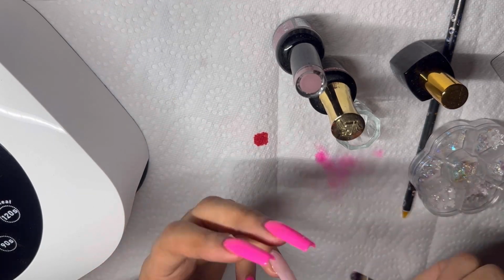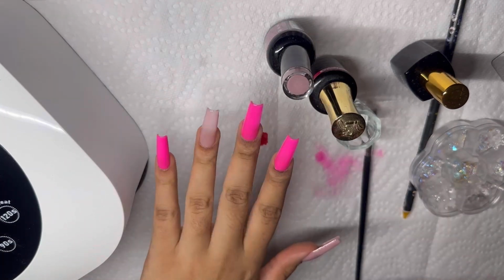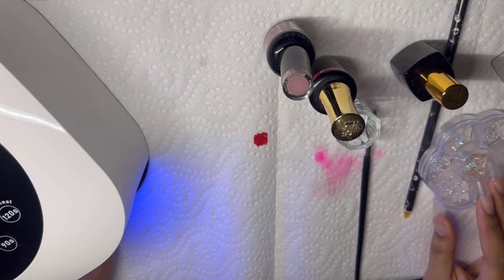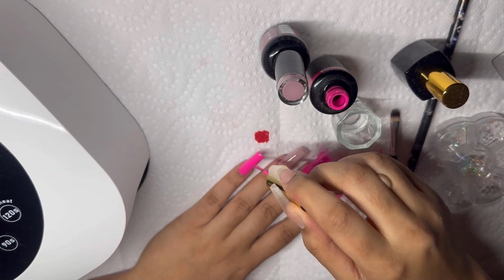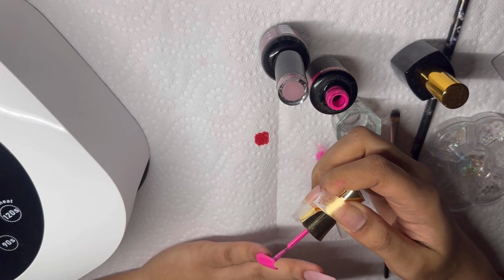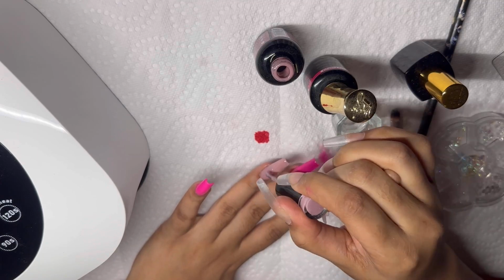But yeah, so I knew that I wanted to do a hot pink, and then once I saw this other color, I was like, those are gonna go so perfect together. So I already knew going into the design that I was gonna have 3 one color and 2 the other. So then I also knew that I wanted to add some charms. I definitely wanted to play around with some new charms that I got from, I believe, Shein, or was it Amazon? Probably Shein. So I did know I wanted to do that right here, because I'm like all over the place.